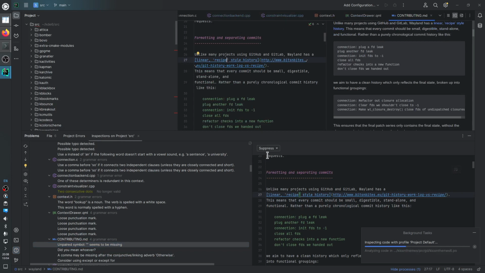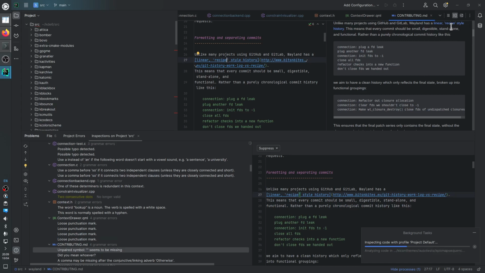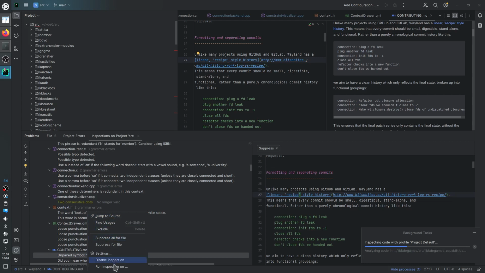Unlike many projects using GitHub and GitLab, Wayland has a linear recipe style history. I don't understand that. No documentation.